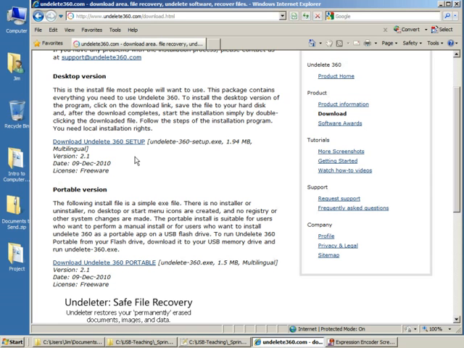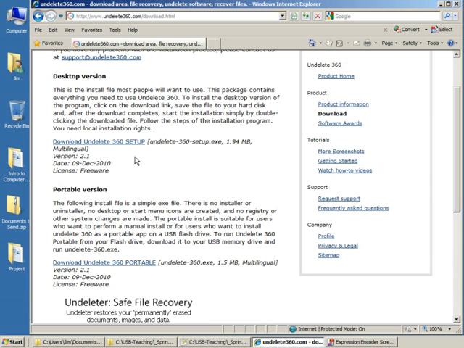For one thing, the installation may take up the disk space where the deleted files are, and that'll make them unrecoverable. Also, when you recover a file, it needs to be put somewhere, and you don't want it to be put on the drive that you're trying to recover files from. You need to have it put somewhere else.